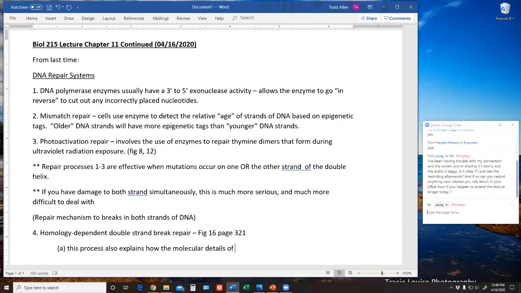Gene conversion was a topic that was talked about in the DNA replication chapter. I didn't really go into it in much detail because we had plenty of other things to talk about. But gene conversion was a vocab word and an answer to one of your exam 2 questions. The idea is that when you have damage to the DNA, repairing the DNA can actually lead to a conversion of the allele on one strand of the DNA to the alternative allele. This video is going to show you how that can take place.